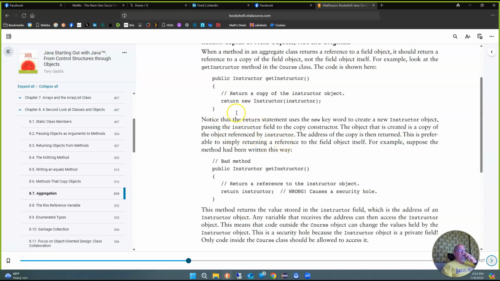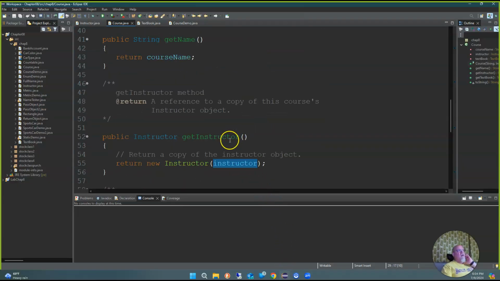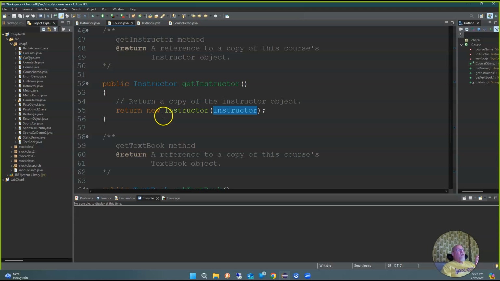Another security issue is when we return an object. If we look at what we do down here in our getter, we create a new instructor object and return that. That new object is going to be separate from the instructor that we have.